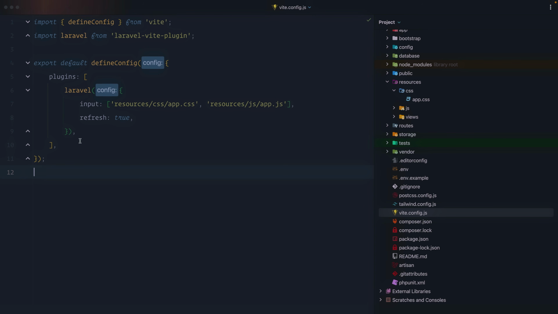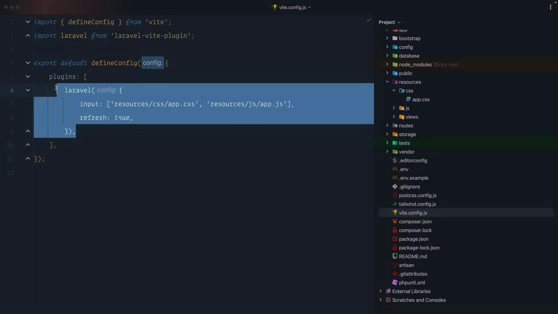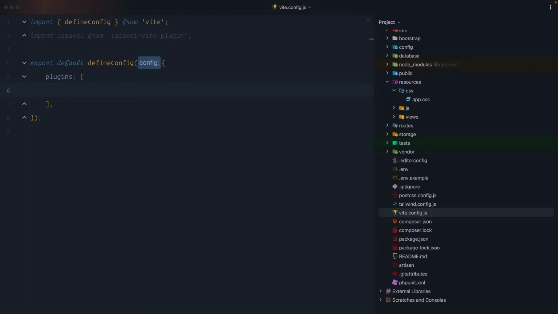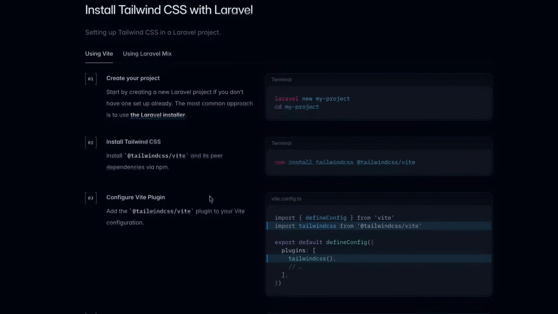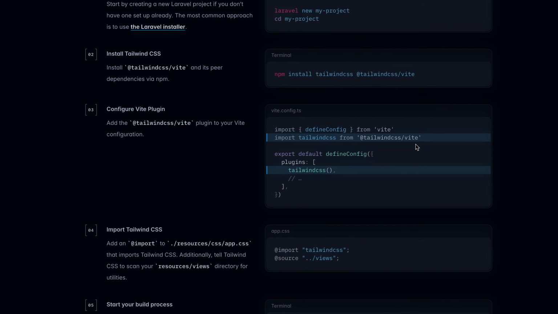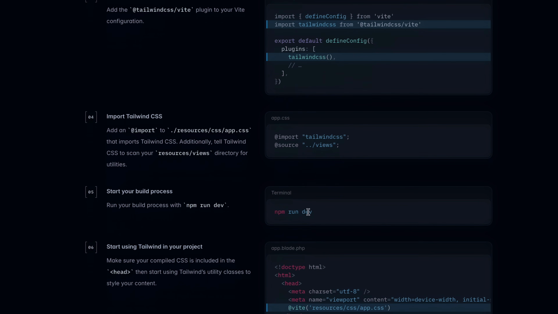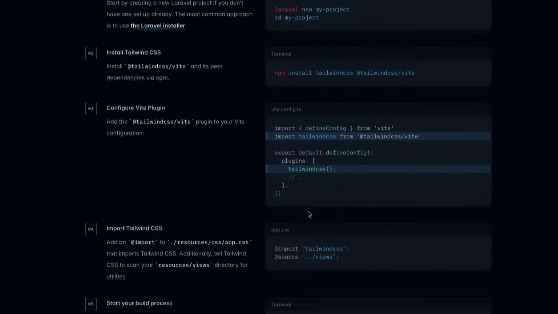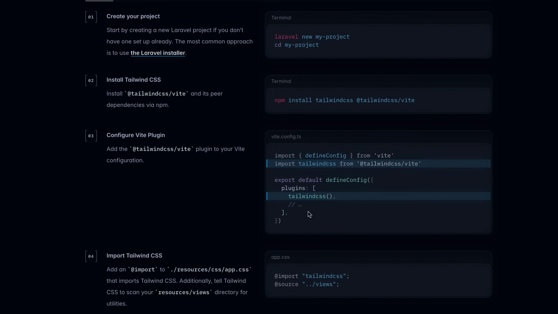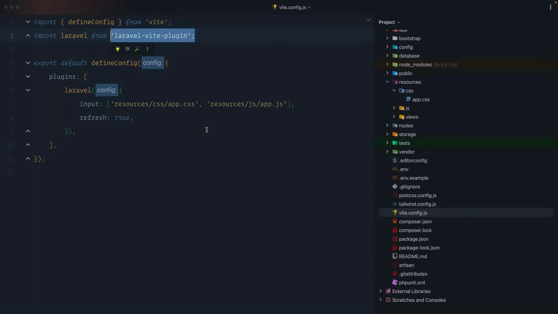Now, in the Tailwind documentation for version 4, it says we can remove this, and then the import's no longer needed, and according to the documentation, it recommends migrating from PostCSS and using the @tailwindcss/vite plugin for improved performance and the best developer experience. So I recommend just leaving the Laravel Vite plugin and just using it the way it is for now.